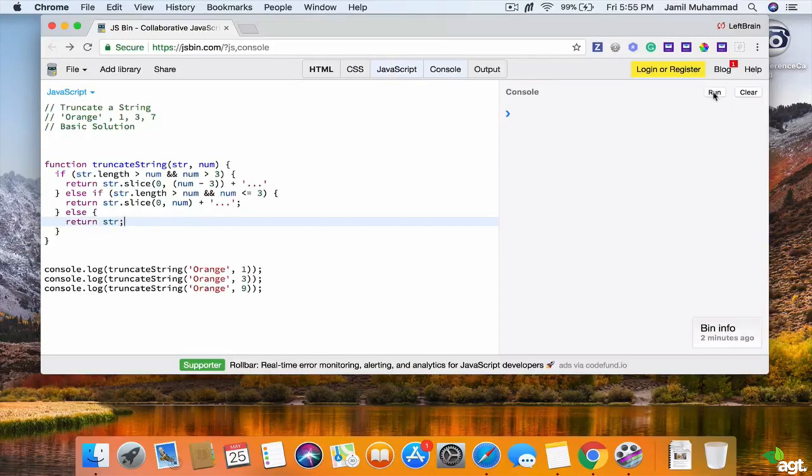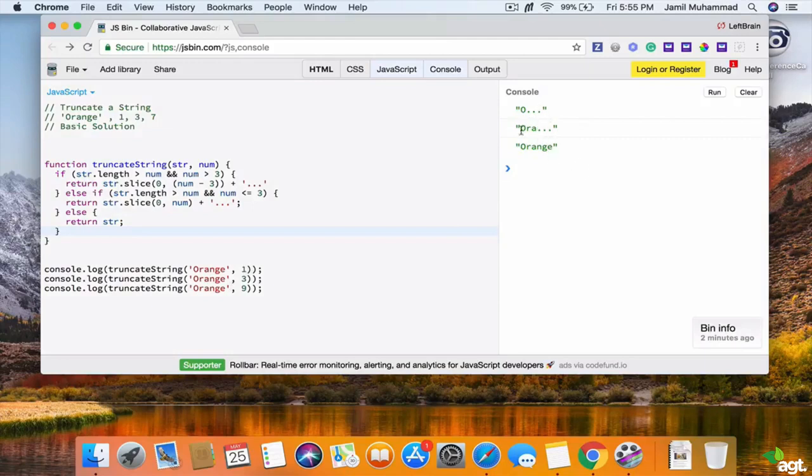And then I'm going to click run, and we have orange as our string, and then we're going to use 1, 3, and 7 to test out each case of our logic statement here. So for the first, we have just O because 1 is less than 3.